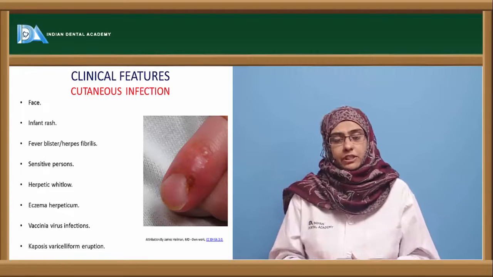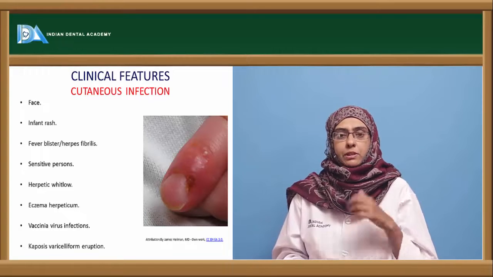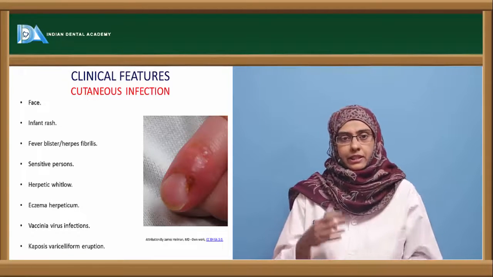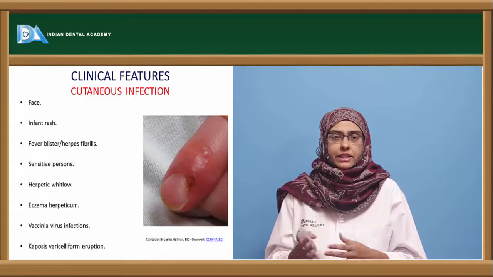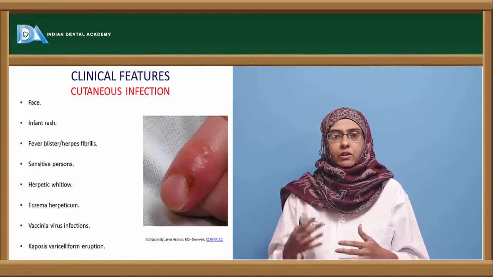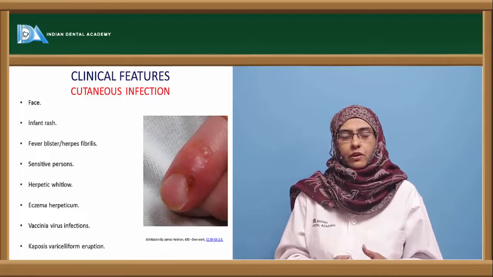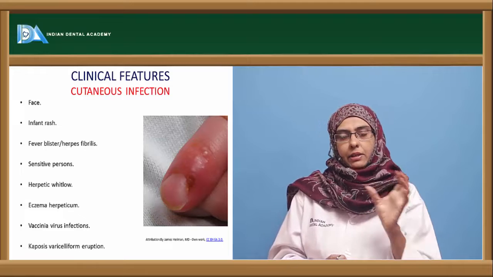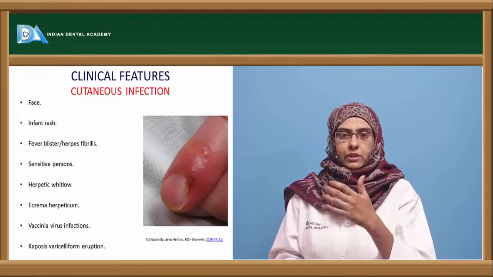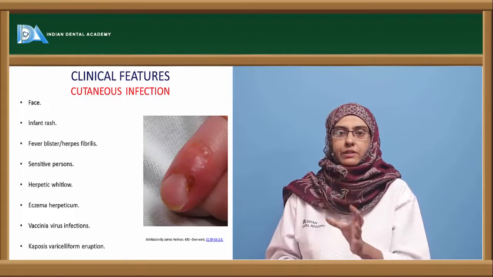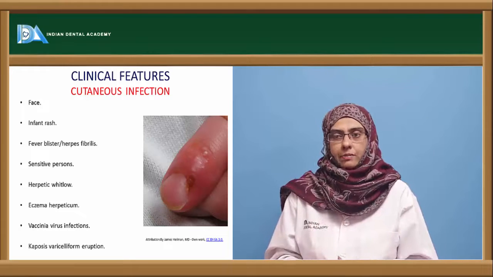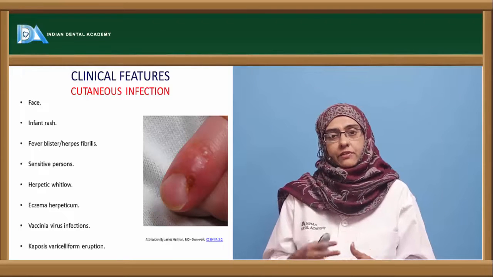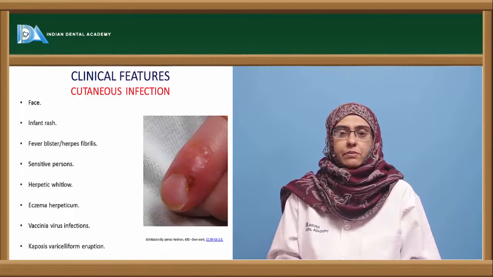In the case of cutaneous infection, the favorable spot where the lesions are usually produced and the organism multiplies satisfactorily is the face. On the face you can see the lesions mostly on the cheeks, chin or forehead, and in infants you can see the lesions even on the buttocks, similar to a napkin rash. So you can identify with the help of the lesion whether it is a herpes infection or a napkin rash.